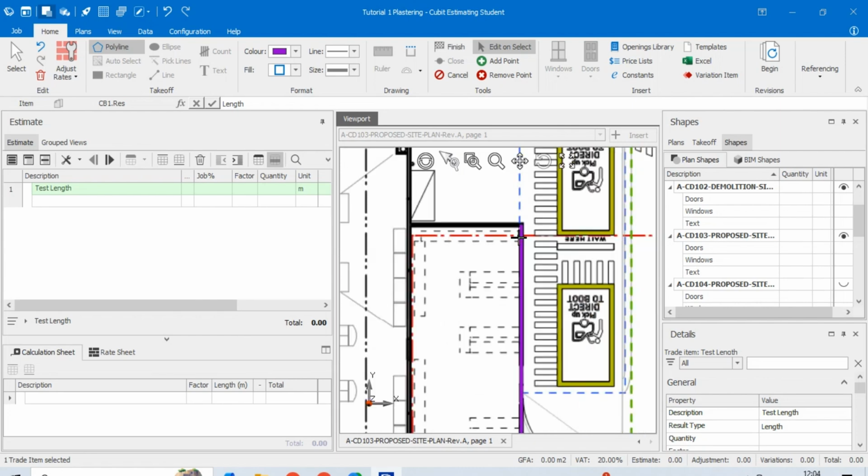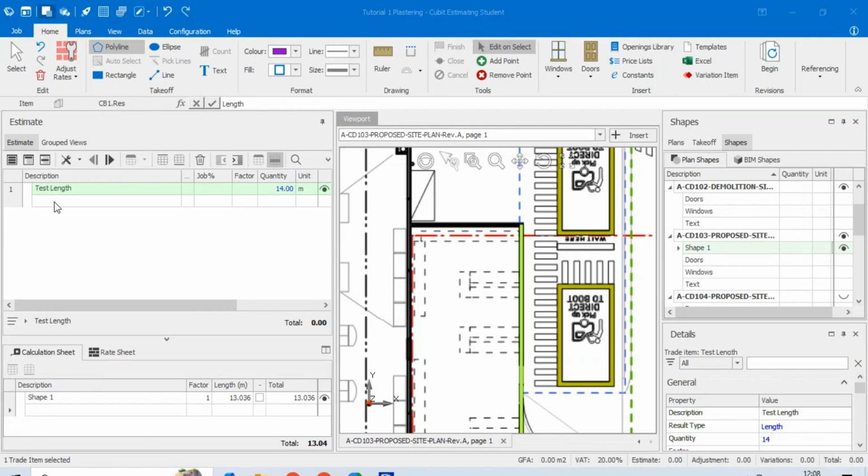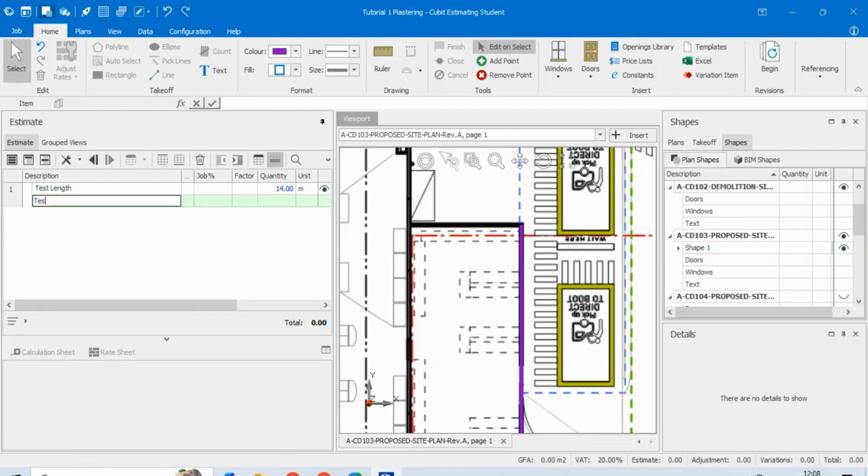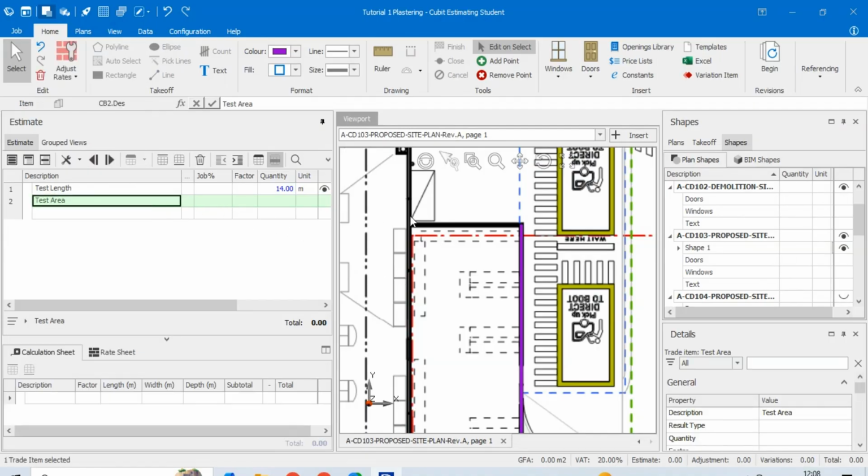You just select and measure the line of the wall that you want to measure, and the quantity automatically shows itself. Now if you want to measure the area of the slab, let's test this slab.